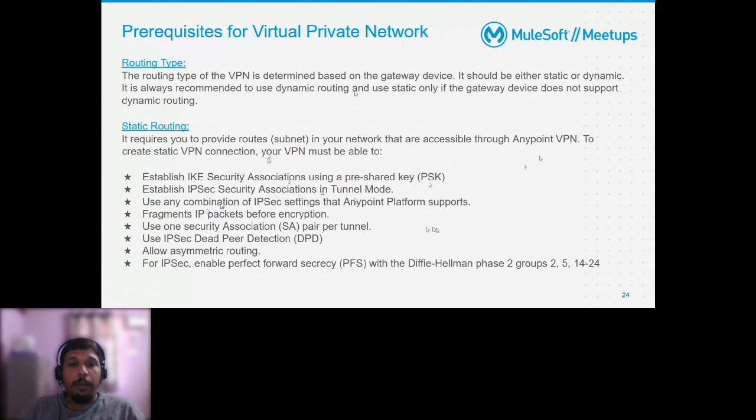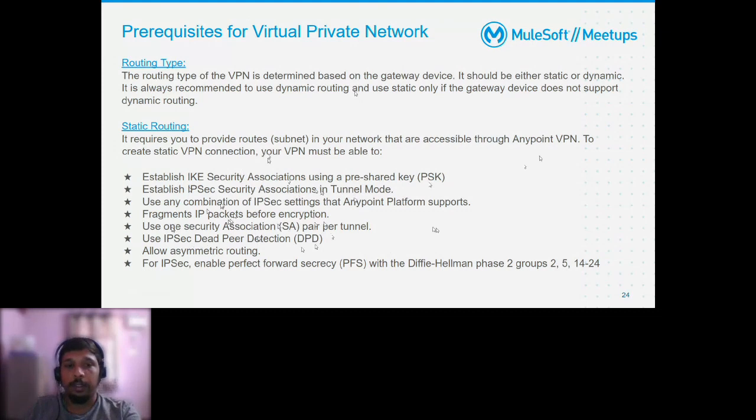The most important point is that before encryption, the IP packet should be fragmented. Fragmented in the sense that you have to create chunks of data. For example, if you have 1 KB of data, it should be split in terms of bytes into 5 or 6 chunks. Only then should it be encrypted, and it should use at least one security association pair per tunnel. Another important point is that it should have DPD, which is dead peer detection. When the VPN is enabled at the corporate data center, they have to create some interesting traffic every 5 seconds or 2 seconds towards the static IP of our private space to ensure the VPN is active. That is there by default.